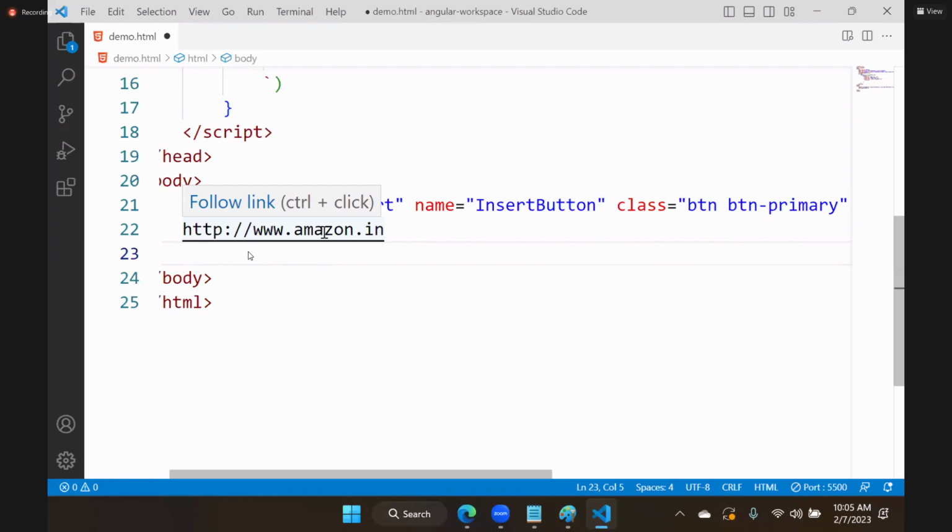Where you clicked, how you clicked, with which combination you clicked, all this matters. You may be thinking click means click. No, it's whether you used a control key with click, an alt key with click, a space bar with click, or just a click, everything matters.